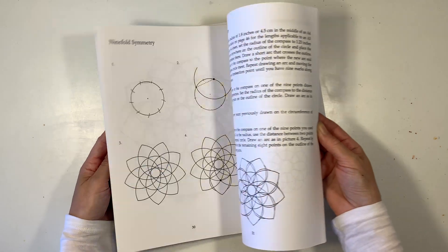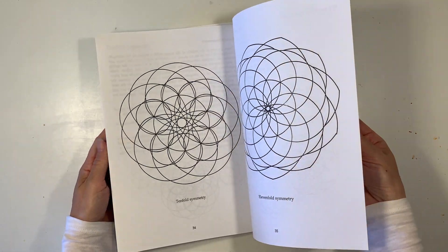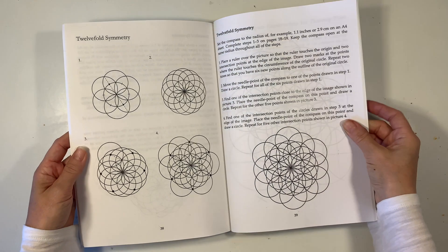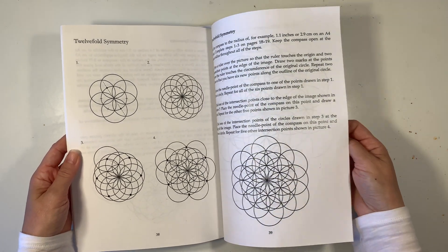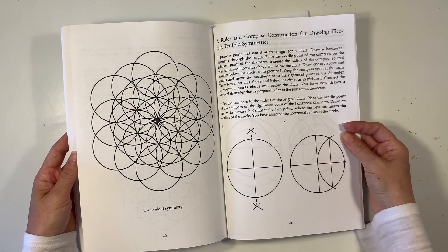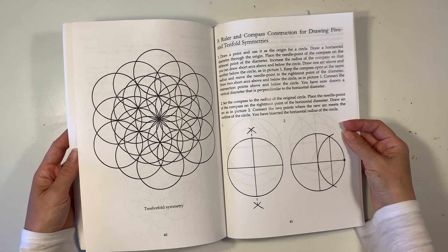The first material I'm showing you is called Drawing Circle Images, and it goes through the divisions of a circle up to 12-fold symmetry. We're going to be doing the 12 division of a circle, although it's going to look a little bit different than the way this book presents it.